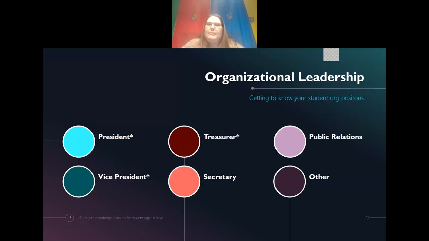Your president and vice president might be titled something else, depending on the functionality of your org. However, treasurer tends to always be a treasurer. It's also important to note that as I go through these different positions, every org, depending on your mission and what you're doing, is going to be different in what you need. So I'll just give brief examples of all of them, but you definitely could change as your constitution gets updated. A good example is community service, something you maybe hadn't done before but you're adding, so that might be a new role.